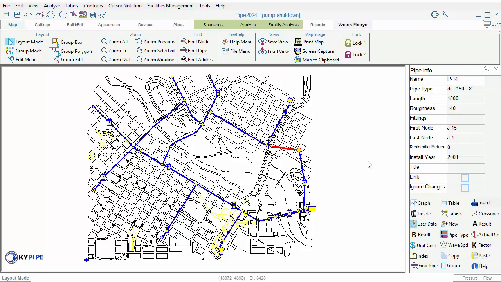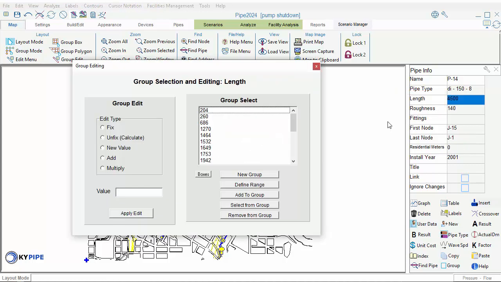Also, we see the color of the length field has changed to indicate its fixed status. To unfix a field, click on the row header and under Edit Type, click the radio button for Unfix Calculate. Then apply the edit.